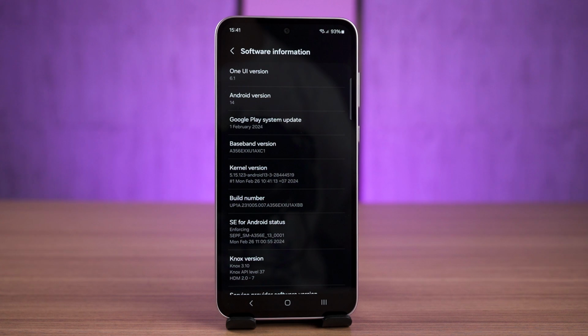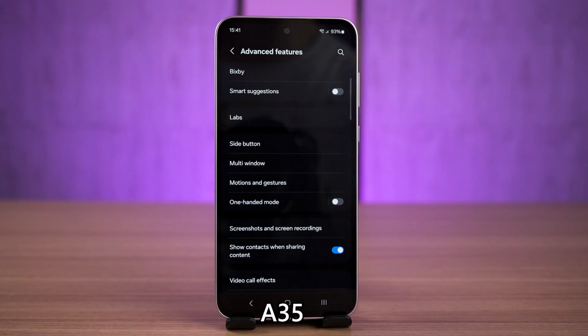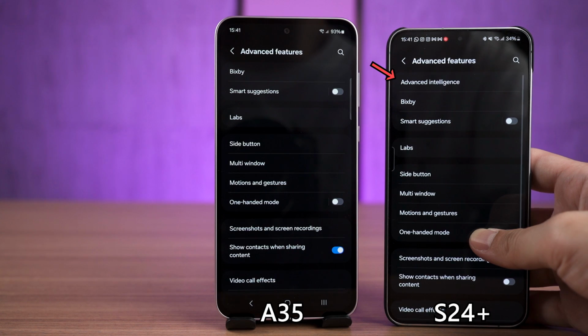It is running on the latest Android 14 with One UI 6.1, and it also has all of the features that we have previously mentioned, but the Galaxy AI menu is just not found here. What important features it does have though is Samsung Knox. So it's a platform that is built into Samsung phones that we don't directly interact with, but it protects us from the background and also out of our sight.